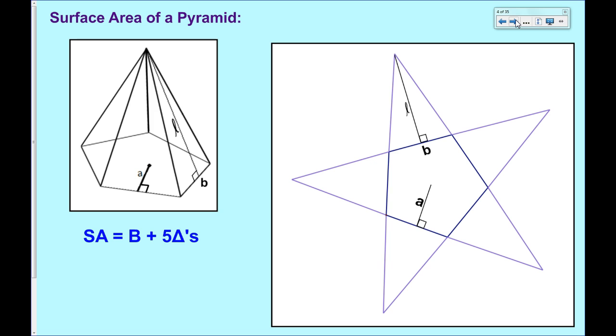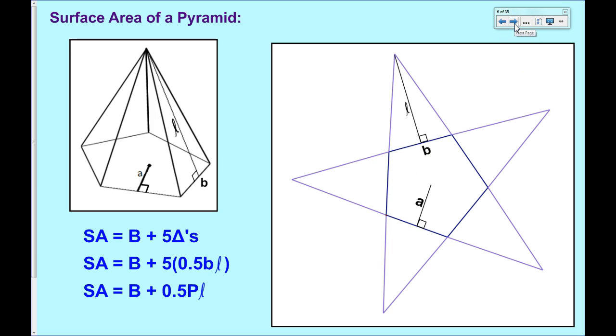The area of the base is a half times apothem times perimeter, so we can take care of that. And then the 5 triangles each have 1/2 base times height. So I have 5 times 1/2 times base times the slant height of the original pyramid. Now, remember multiplication can happen in any order, so if you take that 5 times the length of B, we have 1, 2, 3, 4, 5 B's, and that would be a complete perimeter.